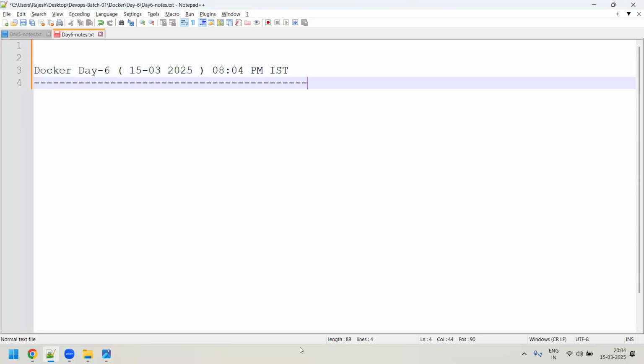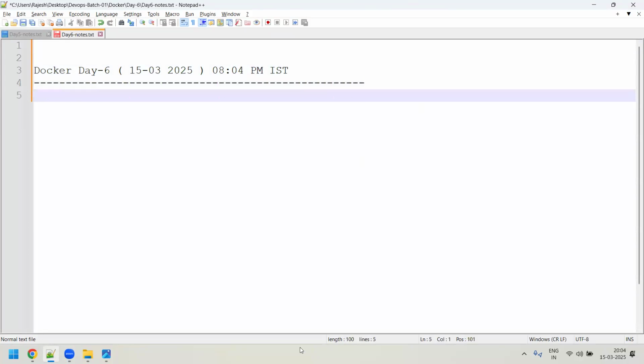So guys, as we know, this is Docker, and we are doing it only on weekends. Probably after some time we will try to shift it to the weekdays, once we cover some other DevOps tools which we are doing. Only based on everyone's approval, if everyone agrees, then I will push into the weekdays. But till that time, we will do it only on weekends.